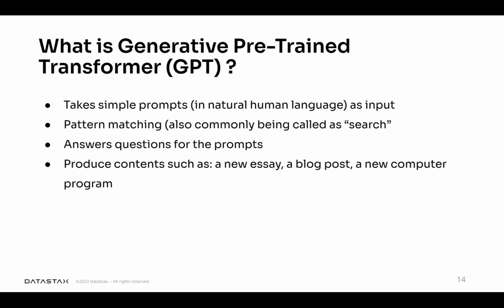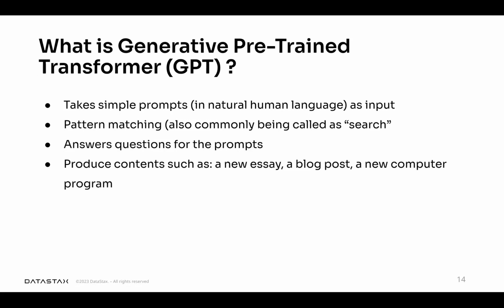I was also talking with another Java champion, and he said that if you think about it, especially on the coding side, coding is a lot of just patterns. You're finding patterns in all of your data. You feed it some prompts, it looks for what you're trying to search, and then does some sort of pattern match based on your input. But it's close enough, you can call it a search.